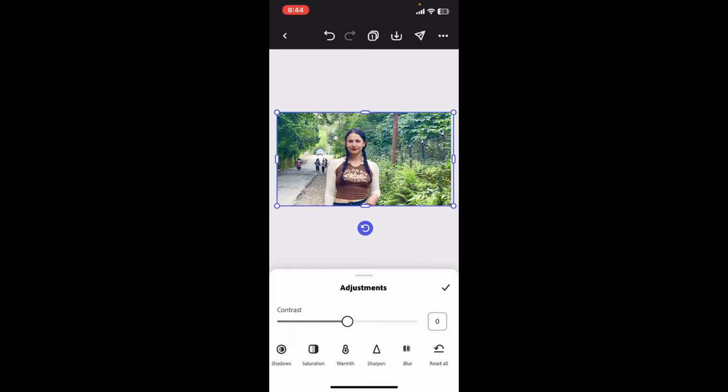First of all, let's go ahead and get to the sharpen effect. After choosing one of the adjustment tools, go ahead and increase or decrease the slider in order to make adjustments. Make sure to use tools like sharpen, brightness, and contrast so that you can add clarity and definition to your image. Control the overall lightness or darkness of the image, and by using the contrast tool, you can adjust the difference between light and dark areas.